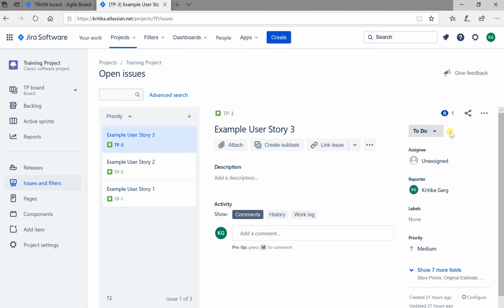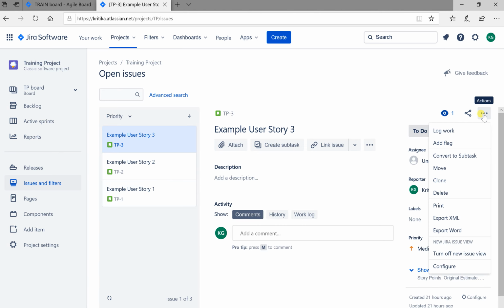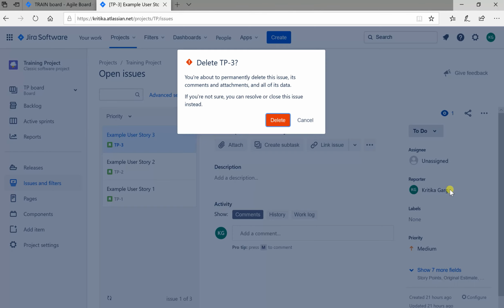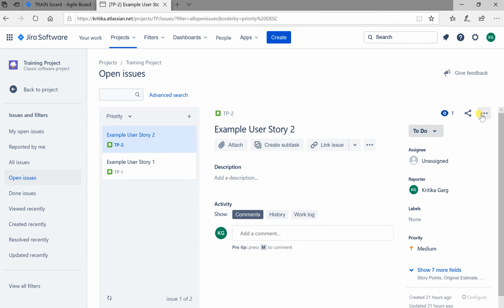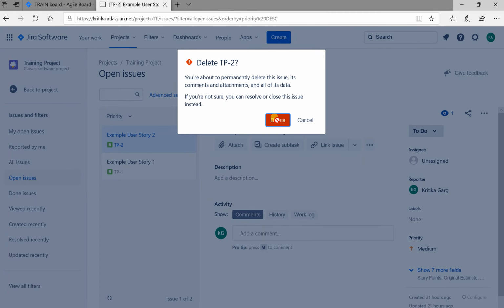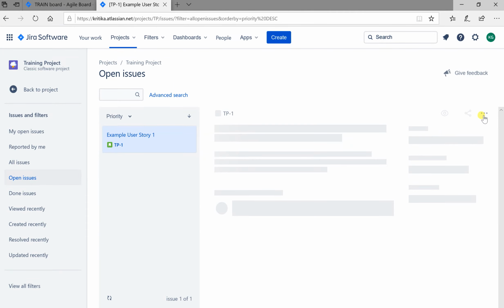So let me just delete all of this for now, so that I can show you how we can start having some data in here, and then we'll start doing the configuration for this board so that things will start to appear properly.